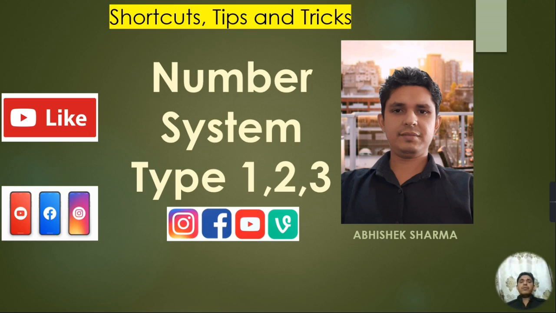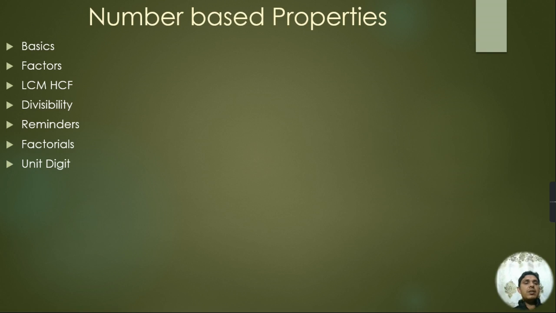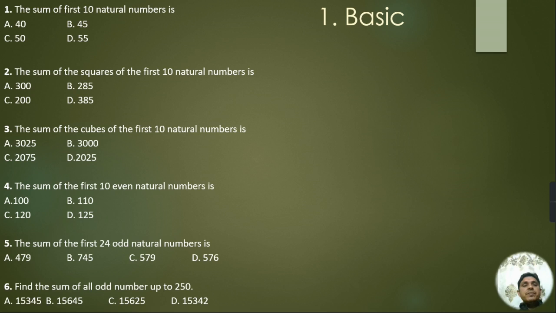Let us start. First of all, the topics are basics, factors, LCM, HCF, divisibility, remainders, and factorial, right? And the three types that I was telling about are basics, factors, and LCM, HCF. So here in this video, we are going to start the questions based on the basics, factors, and LCM, HCF. So students, let's start.